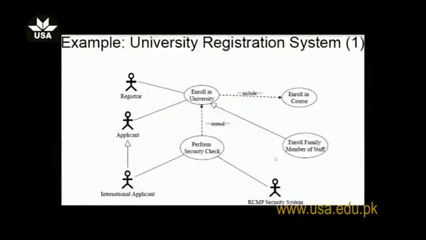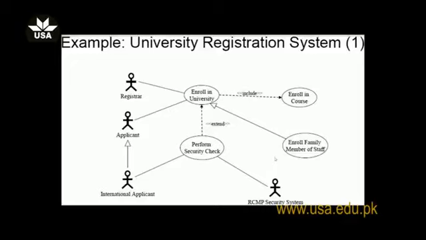So here we have another example of a university registration system. When we talk about registration, there must be some stakeholders or users performing these activities. First of all, the applicant, that could be a student, right? He or she registers for courses or for university enrollment, and there must be another actor who allows that applicant to register in the university or in a specific course, that is the registrar, right?